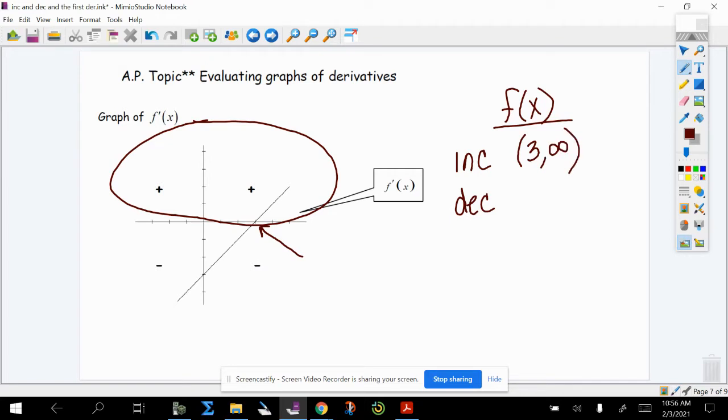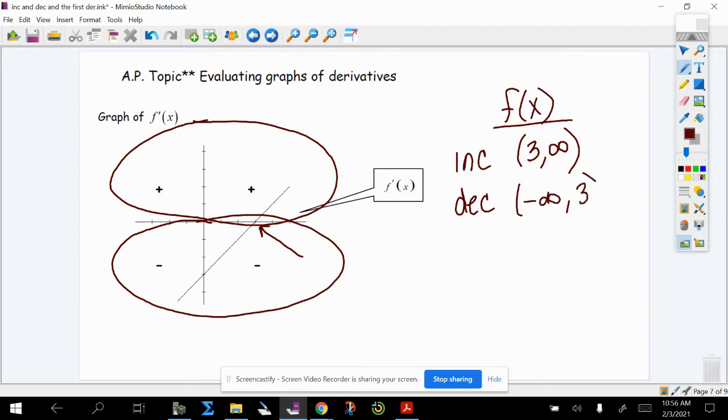Sometimes on Delta Math, they'll do a certain interval, so it won't go to infinity. Decreasing is going to be everything that is located below the x-axis because that's when the derivative is negative, meaning it has a decreasing original function. And so that's going to be everything prior to 3. So we're going to write it as negative infinity to 3. You could also write x is less than 3 if you want to write it with inequality signs. So that's the first thing they could ask. This one's a pretty basic one because it just has that one place where it switches.